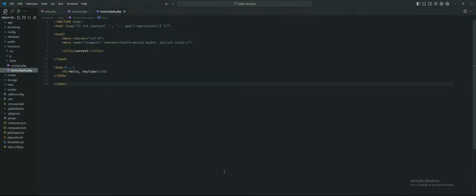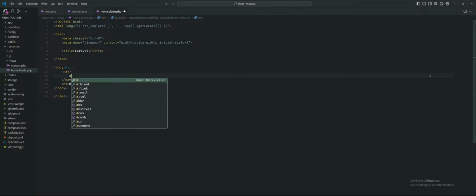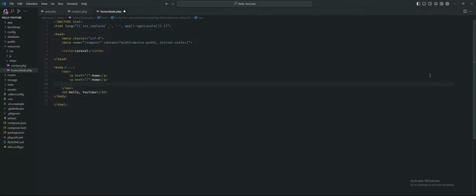Yeah, it does. Now I'd like to add a navigation element to this, so I'll show you what that looks like. Anchor tag goes to the home page, home, copy this, paste it here.